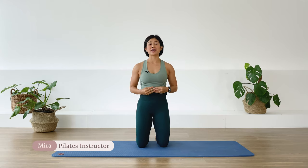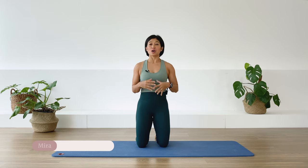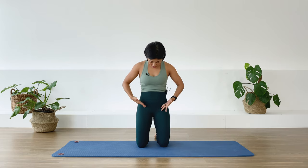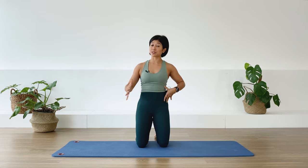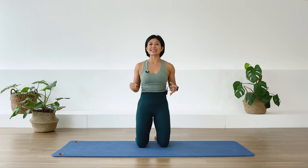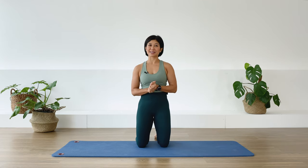Today I'm gonna take you through a Pilates class for core workout. So where is the core? The core is a part of the body that is located in the area that spans from the lower rib cage to the pelvis region. It covers the front of the body, the back of the body, as well as the side. It consists of your abdominal muscle group, your deep back extensors muscles, as well as your hip flexors. So let's go ahead and start the class.